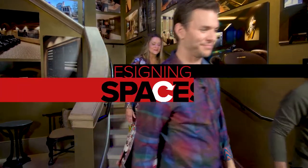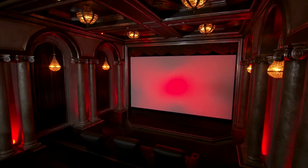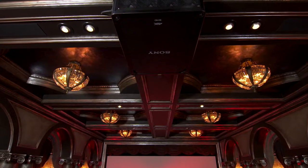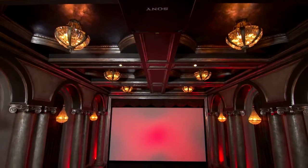We're standing in one of the many theaters at the Atlanta Home Theater showroom, and we're going to capture some of the details and decisions that went into designing this. Behind this 200-inch screen we have three seven-foot-tall, forty-thousand-dollar-apiece speakers and two refrigerator-sized subwoofers. Under the screen there's a surround speaker behind every panel, and there are speakers in the ceiling across the coffers.